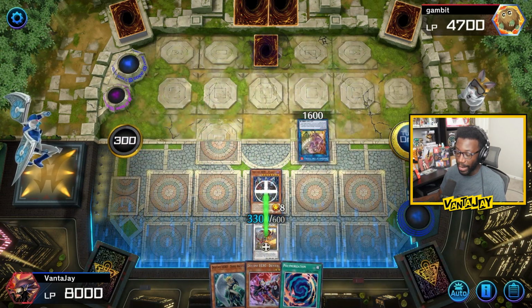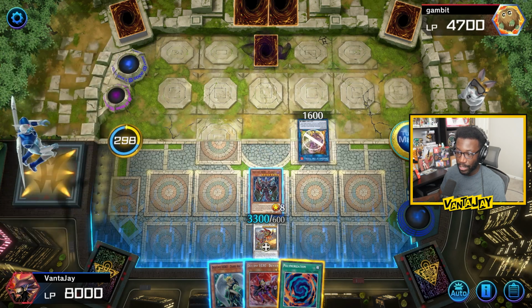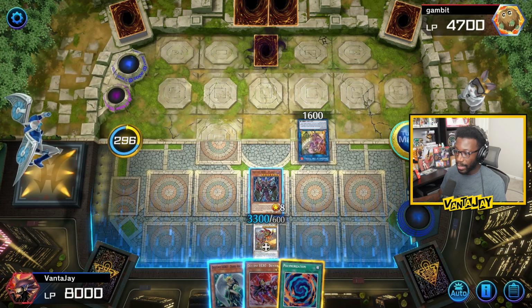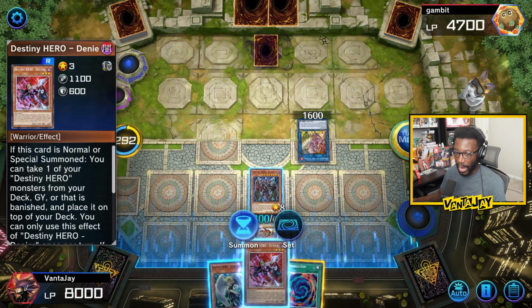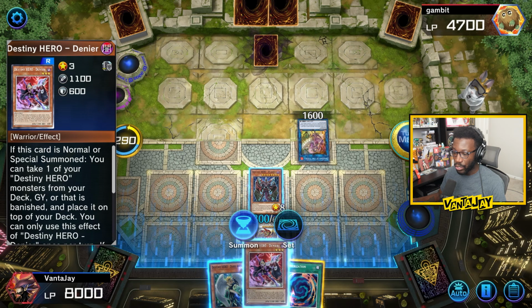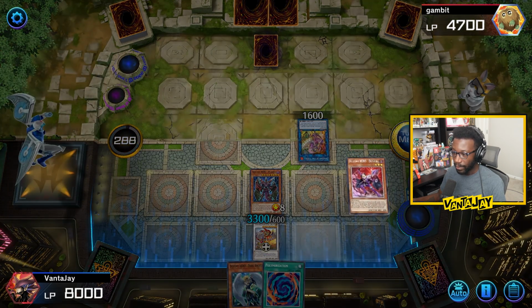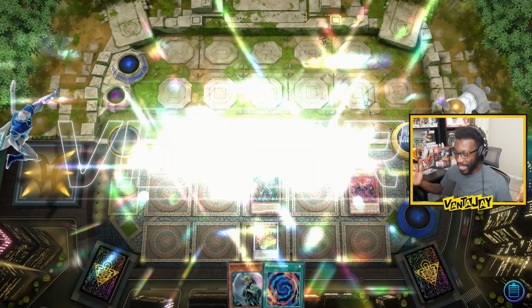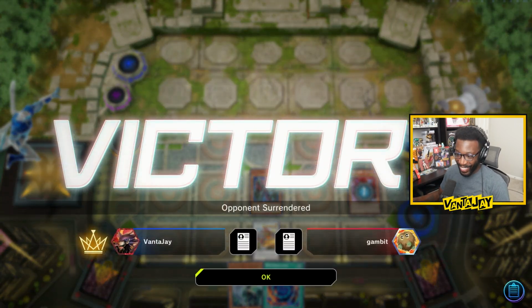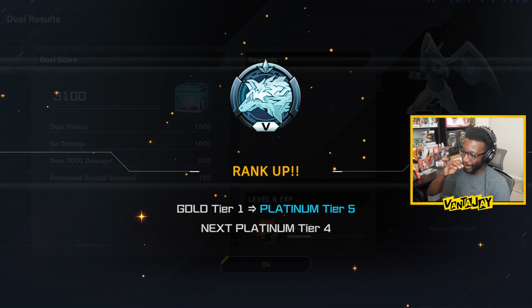We draw, wow, I just drew into the Polymerization. Look at that, look at me. I am simply just that guy. I don't have many Destiny Heroes in my graveyard. So what I'm gonna do is I'm going to summon Denier, and then I'm gonna activate, they quit. Thank you. You couldn't activate anything. All right, that's our rank up into Plat 5. Let's go, dude. Let's go.